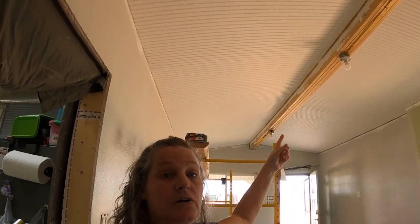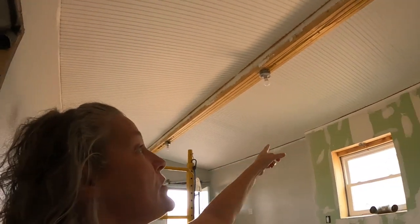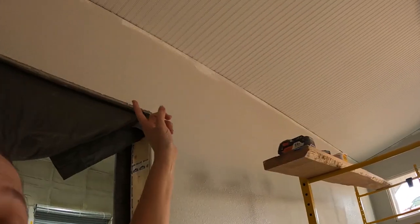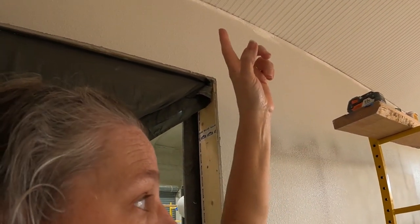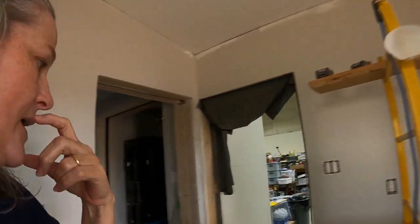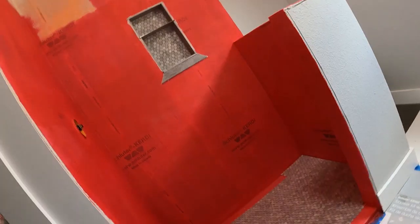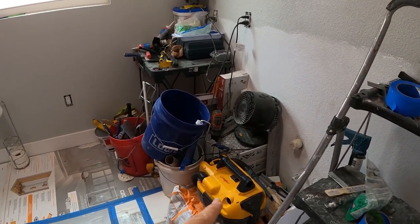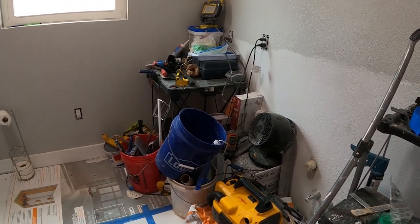Hey y'all, our ceilings look great today - I don't need to do any roller touch-up, but there are some places I'll need to get up here and do some caulking and touch-up later. I didn't get any of the edges along the beam or the wall because there will be trim, and I'll deal with the paint once I do the trim. My discolored wall that was driving me crazy is well primed, so when I touch up here I'll fix that. Now I need to come in here - Pops already started laying some tile, this is just set in. I need to figure out how many pieces to hold onto and then dig out all the boxes from that pile to take them back tomorrow.